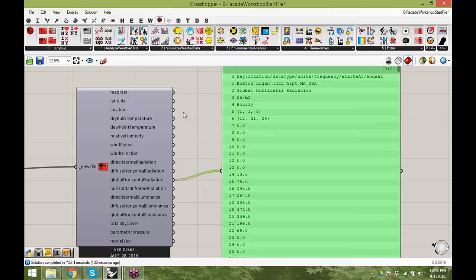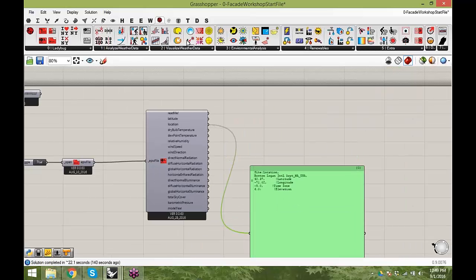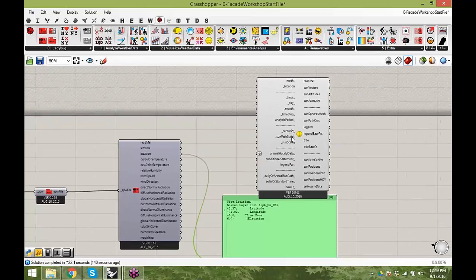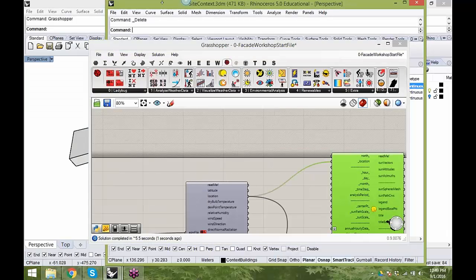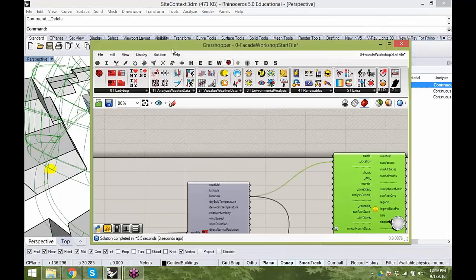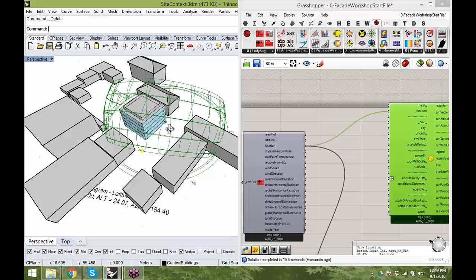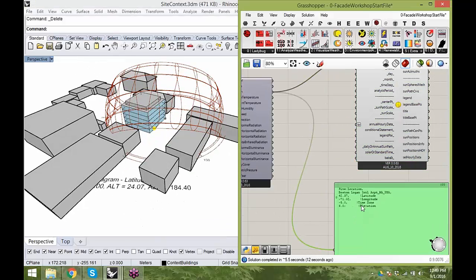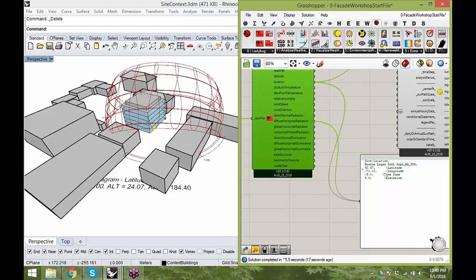The weather file, you'll also remember, includes a lot of information about latitude and longitude, so that we know where the sun is positioned in the sky. This is a refresher from last time, but if you drag and drop the sun path onto the canvas and I connect up my location here, give it a few seconds, and you'll see within the weather file a sun path will be drawn. So you can see that we have all that we need to calculate solar position, and we have the actual intensity of the sun as well. It's stored in these radiation values that we have coming in here.